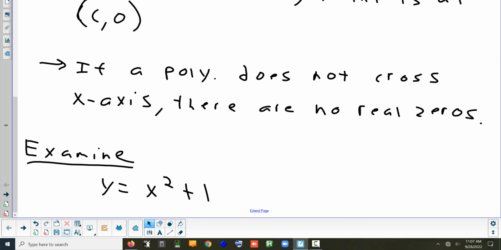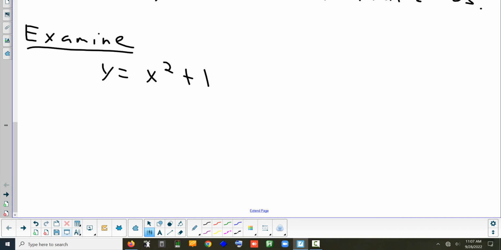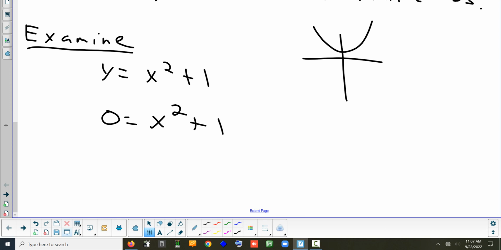But let's look at this one. Now, we know that if we graph this, this is a parabola shifted up one. It basically would look like that. It doesn't have any x-intercepts. So if we try to solve this, let's say we set it equal to 0, because we're going to try to find the roots. So set it equal to 0, subtract 1 from each side, and how would we get rid of that exponent of 2? We would take the square root of each side, and we get x equals the square root of -1. Well, we know from when we dealt with real numbers, we can't take the square root of a negative. When we're going to deal with imaginaries and complex numbers, you can.